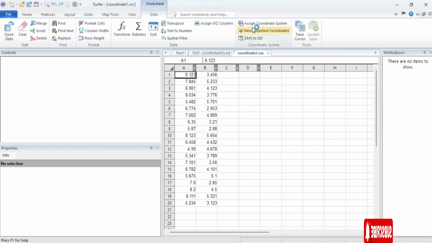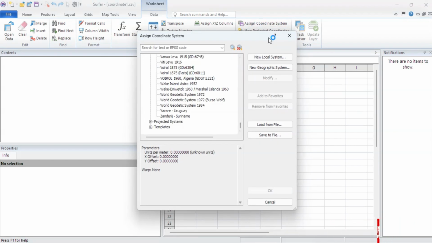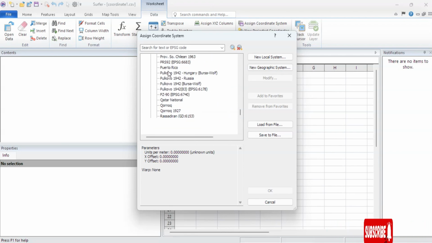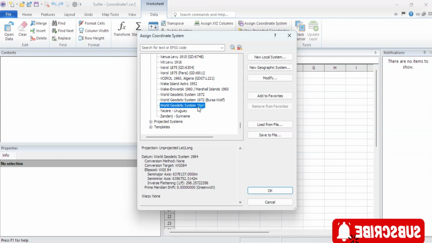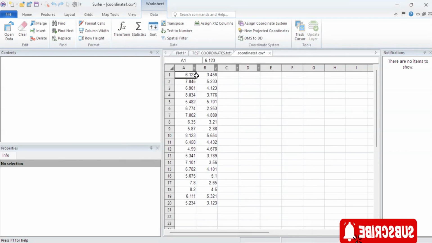So I'm going to come to Assign Coordinate System. I'm going to go down here and get to WGS84, which is World Geodetic System 1984. This is the ellipsoid and also the datum. I want to select OK, and I want to convert it.